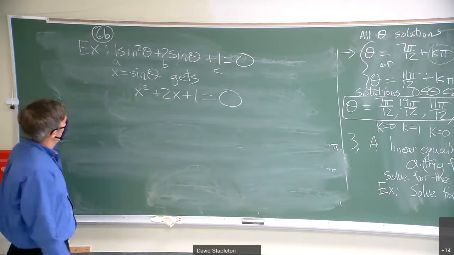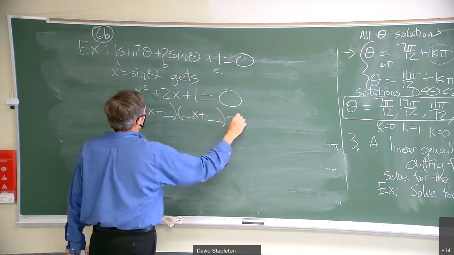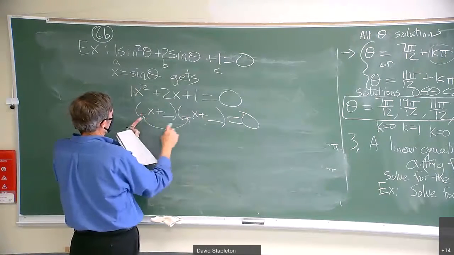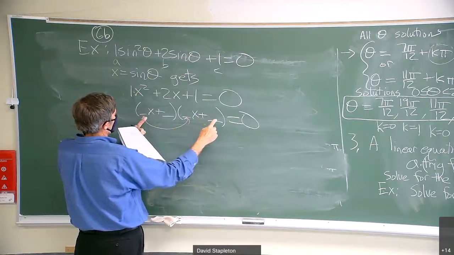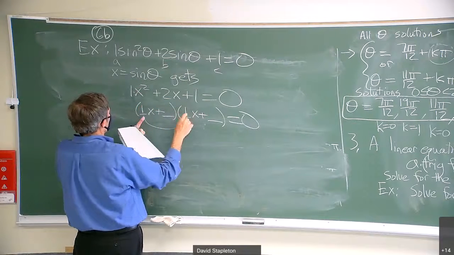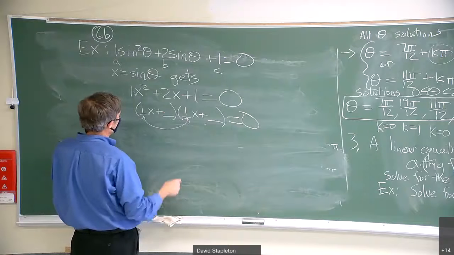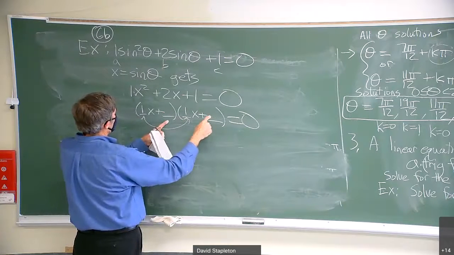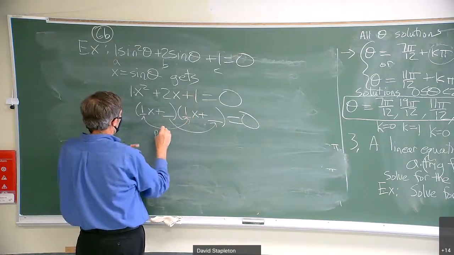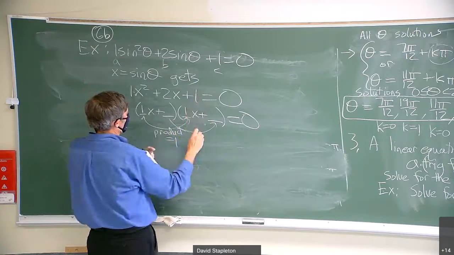Maybe I could try factoring. Remember the factoring game? Blank x plus blank, times x plus blank. Something goes in the blanks. The product of these two has to be the coefficient of x squared, 1, because this times this is the only thing you get when you FOIL. That's x squared. So we need 1's in here to get 1x squared. Or you put minus 1's, but then you factor those out and cancel them so it doesn't do anything new. So these are 1's. Now what goes in these blanks? This times this is the only thing that gives you a constant term. So this one, the product is 1 to match the lead coefficient. This one, the product is also 1 to match the constant term.